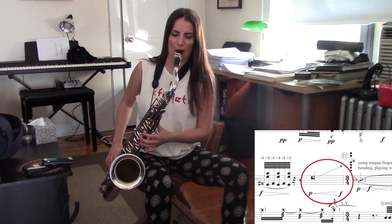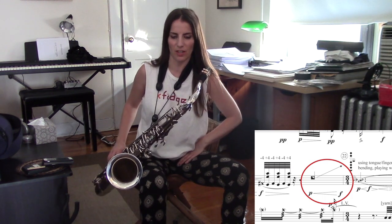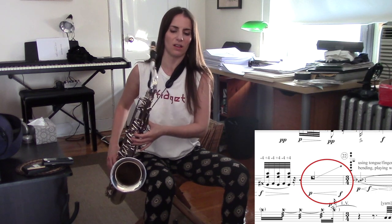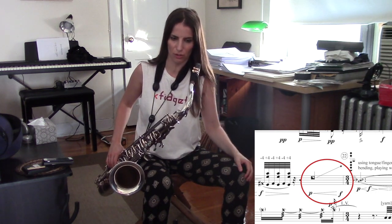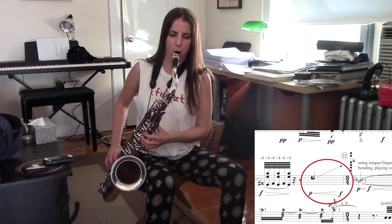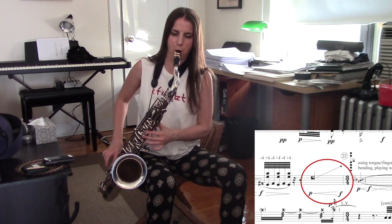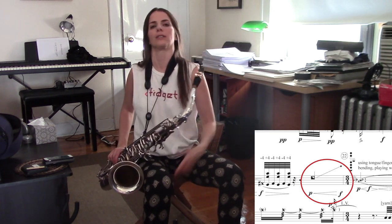Measure 9. We've got this sort of half air, half pitch moving up. That should be self-explanatory, but it's basically. So there you go.